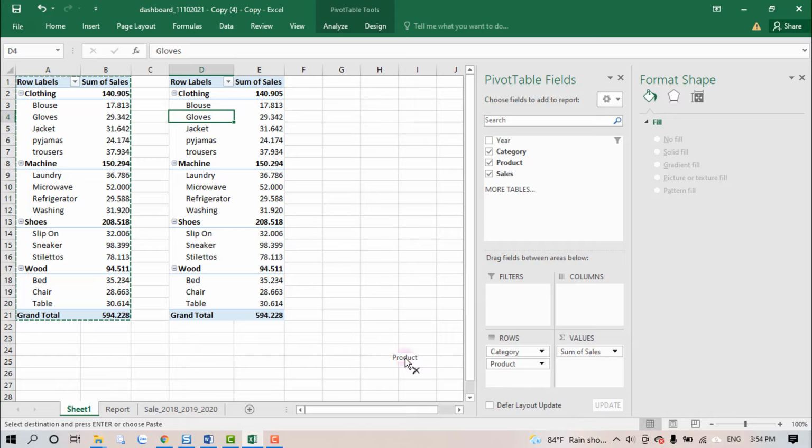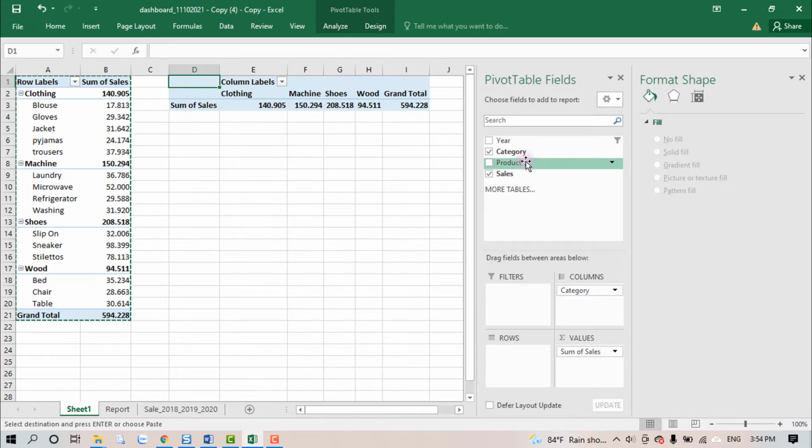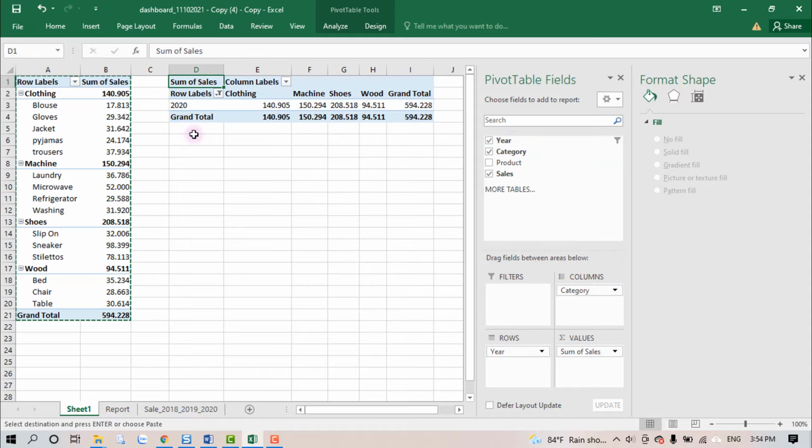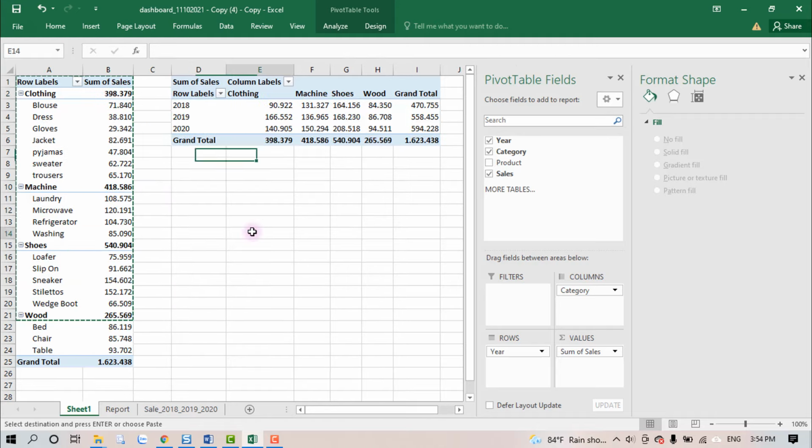I drag product category into the columns and the year into the rows.